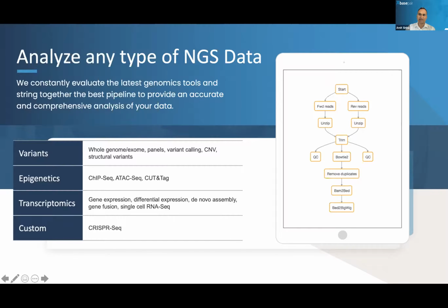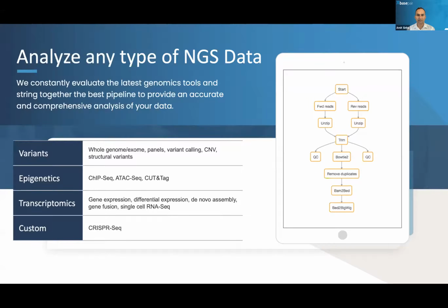And in addition to these standard pipelines, we also support custom pipelines. So CRISPR is very popular these days. So we have some pipelines for CRISPR analysis. We also have a pipeline for COVID variant analysis. So with 2 of our partners, we have added pipelines which can analyze COVID NGS data and tell you the variants in a given sample.